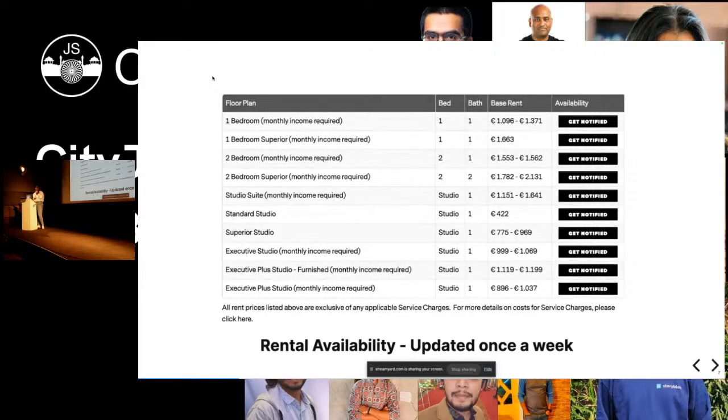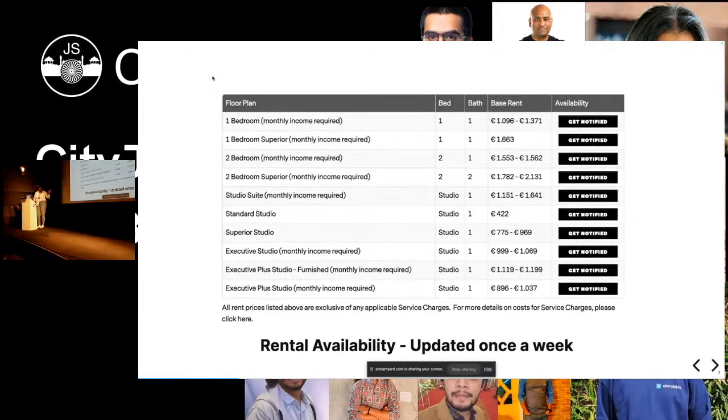As a developer, I was thinking about this, but at the time, I was too stressed to even think about doing it. But then I have a friend, also a developer, and we were both looking to get the same apartment. He asked me, "Gift, this is something you can actually do with code, right? You don't have to always visit the website at a specific time. You can write code to do the entire process." And I wish I did, but he actually went on to automate the process.